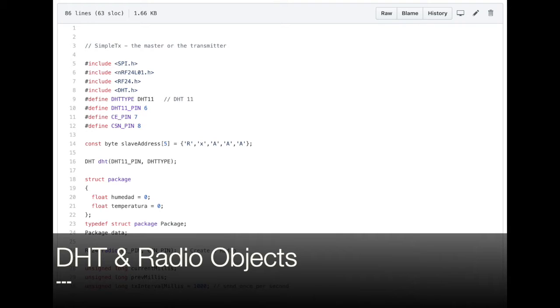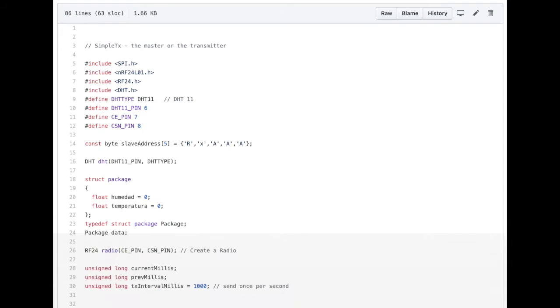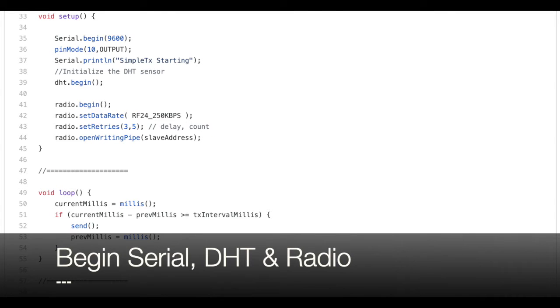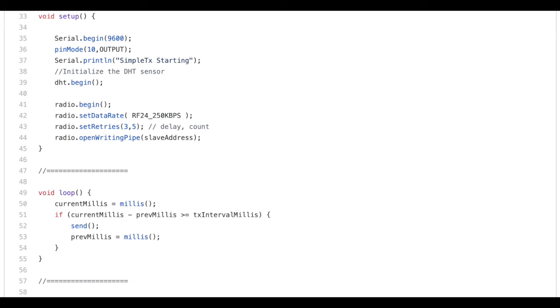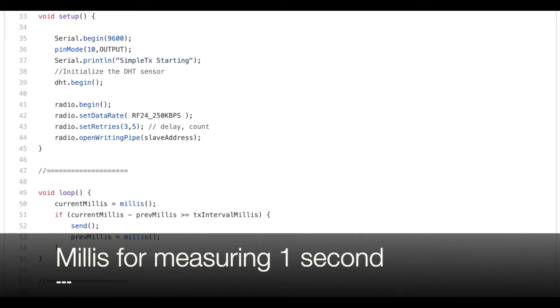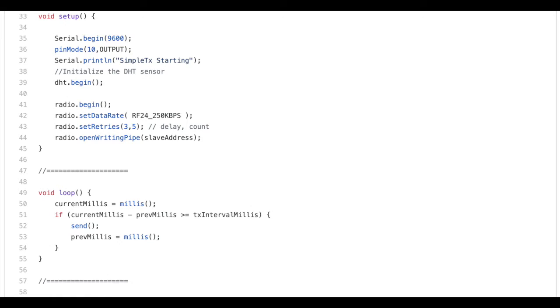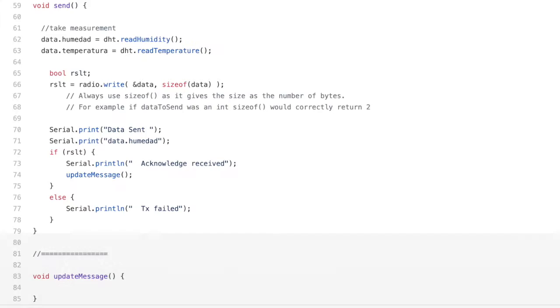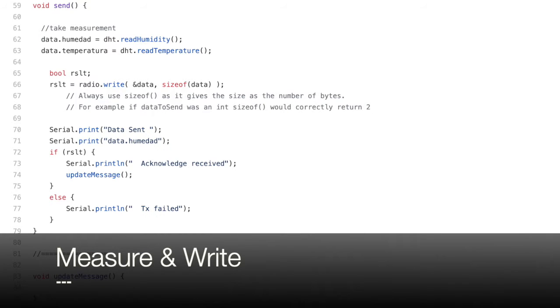Alright. The code was basically this, if you recall. So here we have the sensor. So this is obviously the Nano, the sender. And we reviewed most of this code before. And the slave address was important because it needs to be the same as the slave address that you're using in that receiver. So we'll make sure to check for that. And then in the setup, we initialized our objects: the serial monitor, the DHT, and the radio. And then in the loop, we basically checked for the interval. Every time the interval completed 1 second, we would call the send function. It's a very common way of timing tasks in programming.